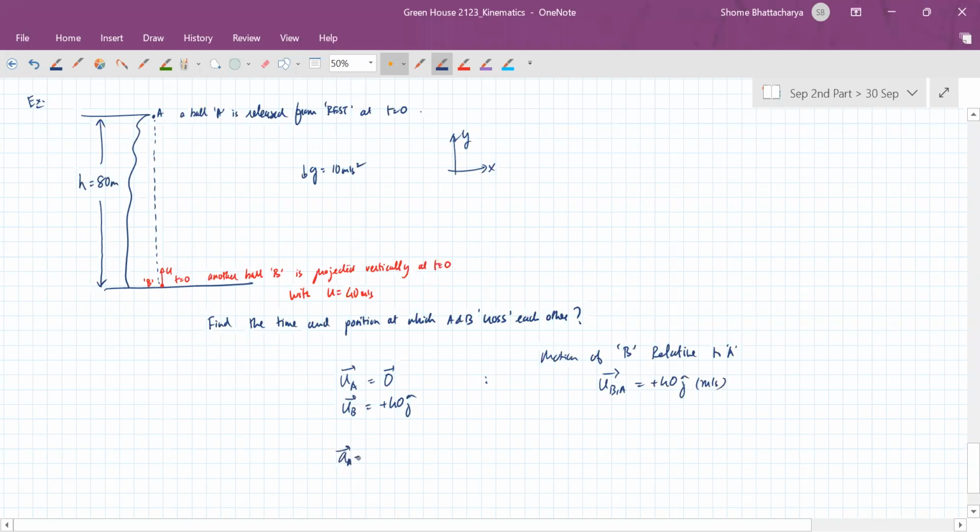Acceleration of A is minus g j cap. Acceleration of B is also minus g j cap. So relative acceleration of B with respect to A will be plus g j cap, no? No, it is not, beta. You cannot take two different axes for two different objects within the same problem, right? You have to follow the common axis. You got my point? This is why I have drawn the system of axes here. Y-axis is upwards. If I'm considering relative motion, then I cannot take a different axis system for A and a different axis system for B. I have to take the common system of axes for both.